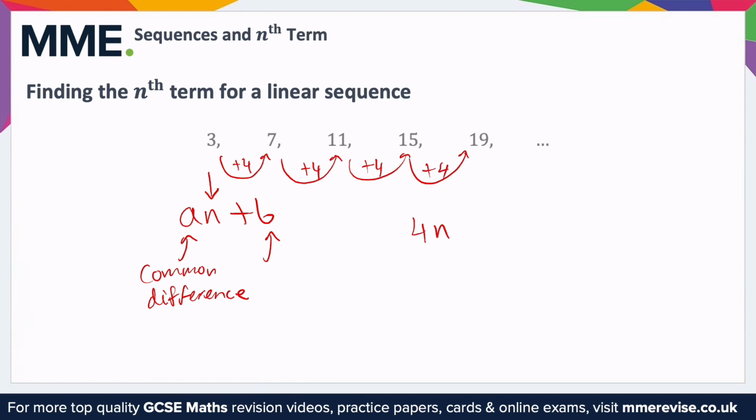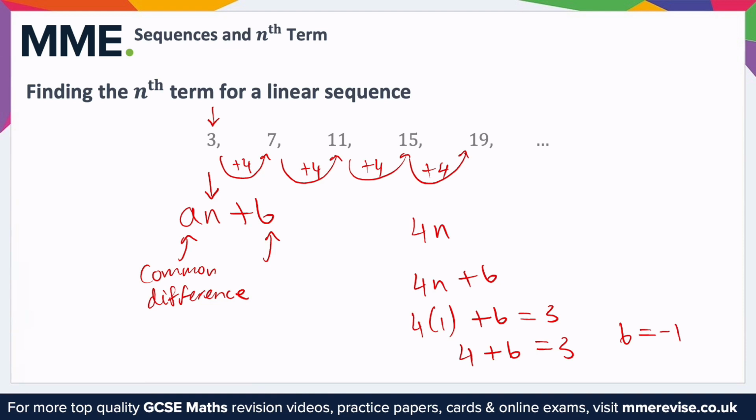Next, we need to determine b. This is a number that you either add or subtract to find the correct term. We know that the difference between each one is 4, but you'll notice this isn't just the 4 times table, it's just a little bit different. So what you should do is pick one of the terms. I'm just going to pick the first term, because subbing in 1 is relatively straightforward. So I know that it's in the form 4n plus b, and if I sub in 1, 4 lots of 1 plus b, and the first term is 3, so we set that equal to 3. So now I know 4 plus some number b that we're not sure yet is 3. So I've effectively taken away 1, so b must be minus 1.